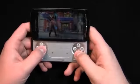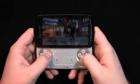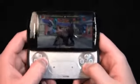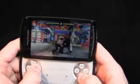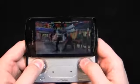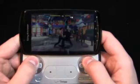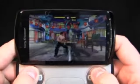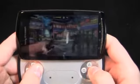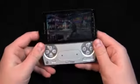There we go. Okay, that's me. That's exactly how I look too. I look awesome and kung fu-y like that. Okay, here we go. It looks like I'm fighting a drunk man. I don't really have a clue what I'm doing, but oh well. Oh, there we go. Oh, I think I died. I'm getting ready to die. 3-hit combo. I think actually that was me that got punched. Yeah, I'm pretty sure I'm gonna die. I was never good at games, but you get the idea. It's cool to have those on the device.